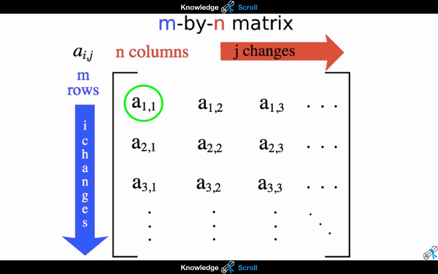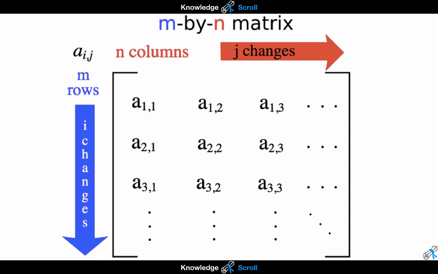The next question I have for you is which element is seated in the third row and second column? That will be this element right here. And lastly, which element is seated in the second row and third column? We have A23, 2 being the row, the 3 representing the column.